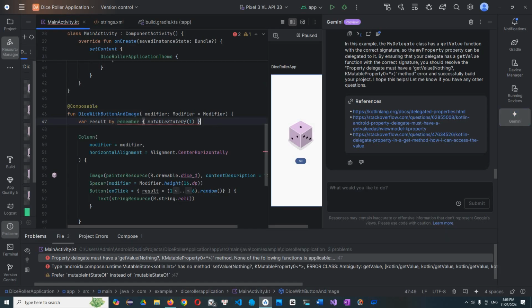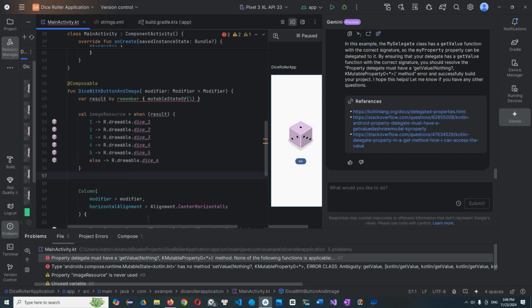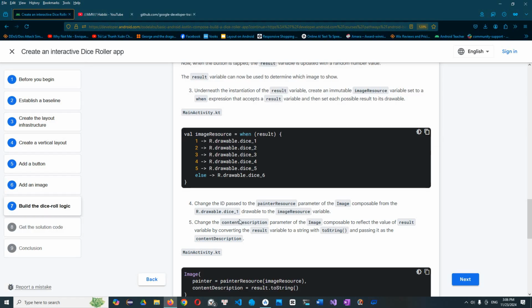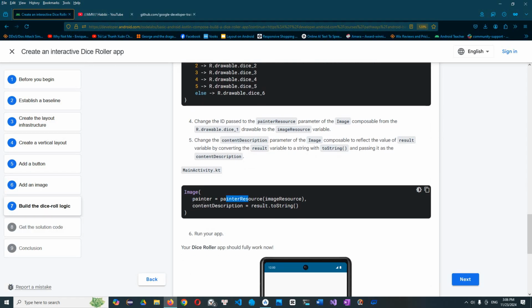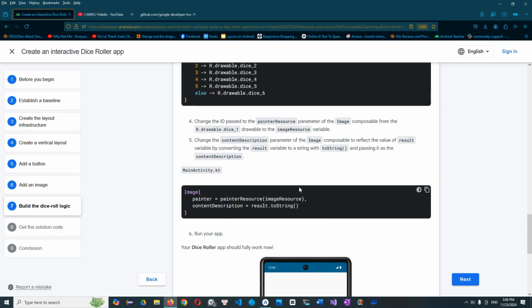Let's create a new variable like imageResource, and we'll use imageResource in the painter resource here. We'll add a new parameter, painter equals painterResource, and we'll use the value imageResource, and we'll add the content description as result toString.